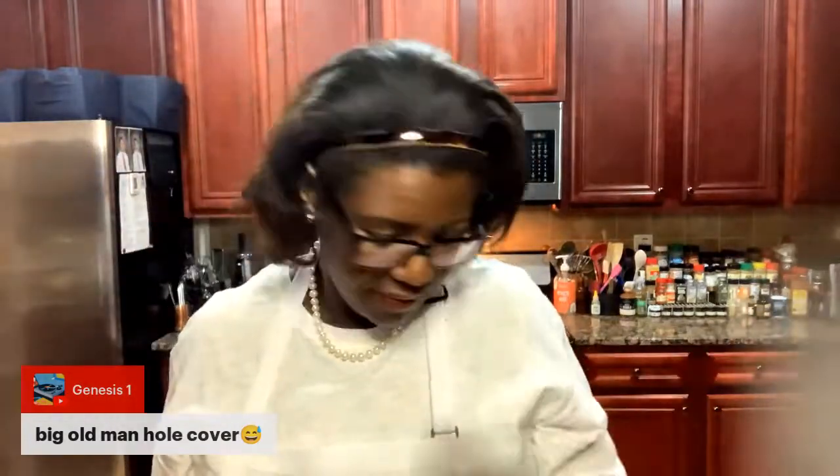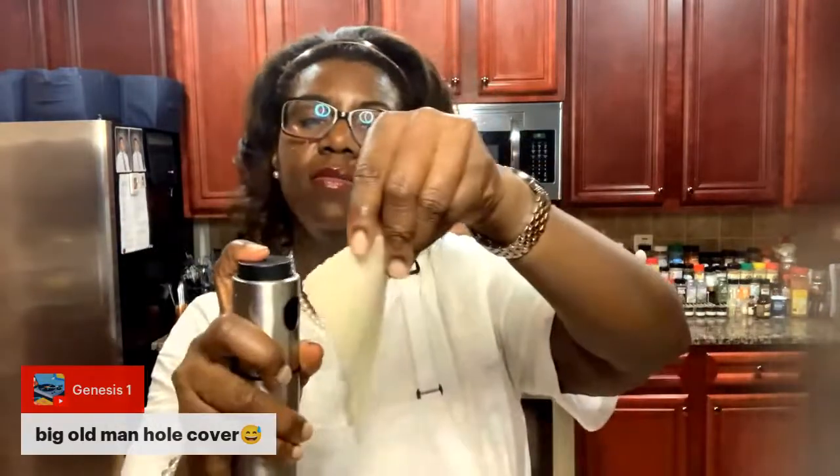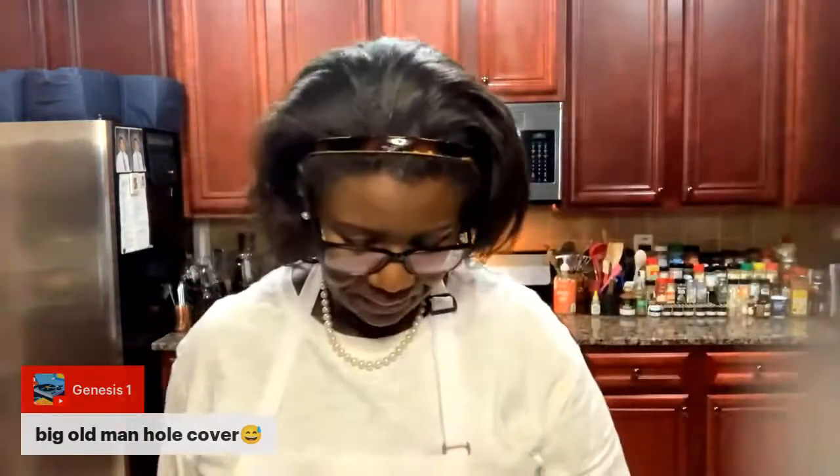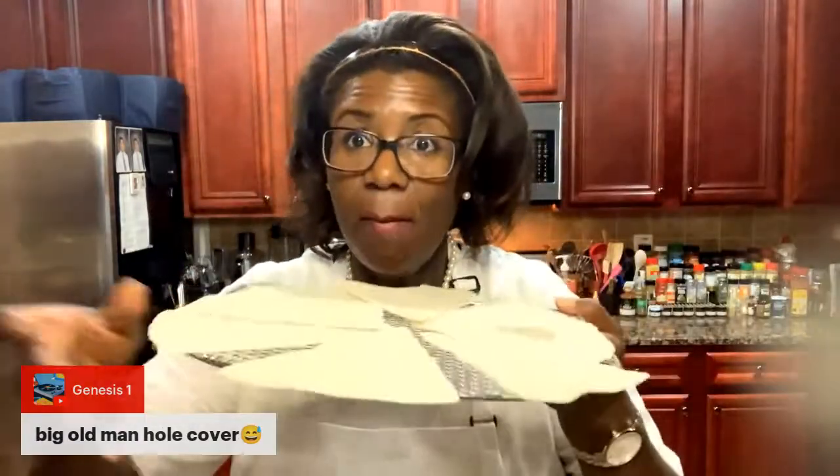Y'all know that I use this little mini sprayer, Walmart. Put your own oil in here and it turns it into a pump. That way you don't have that aerosol stuff. Use what you have. But I'm going to spray. So I'm actually going to, I want to get them all greased up. So I'm going to do it over the sink, both sides. So I'm going to spray, and then show you.